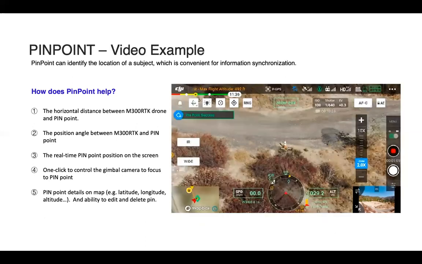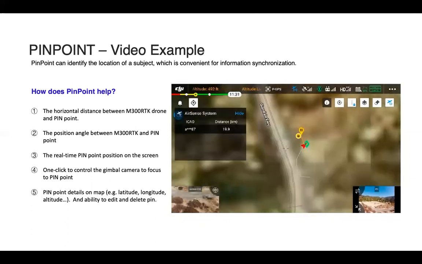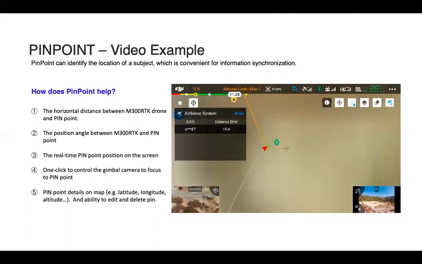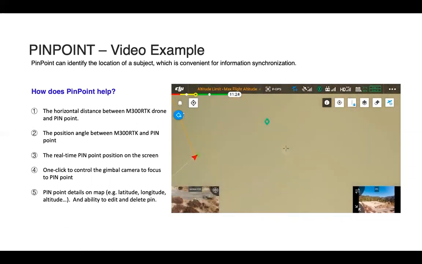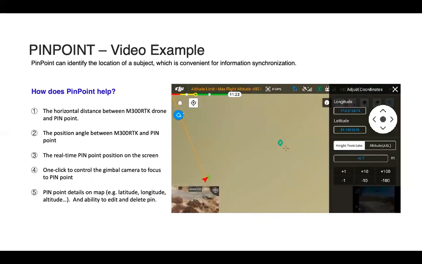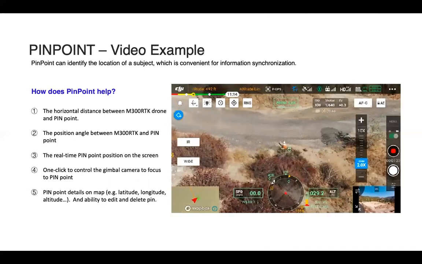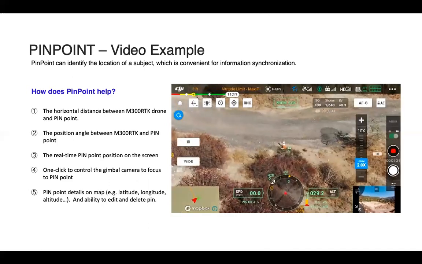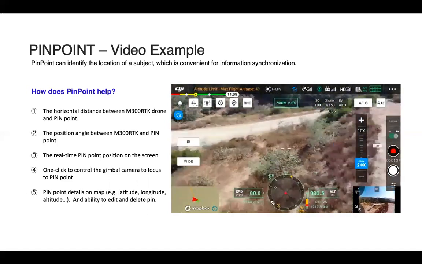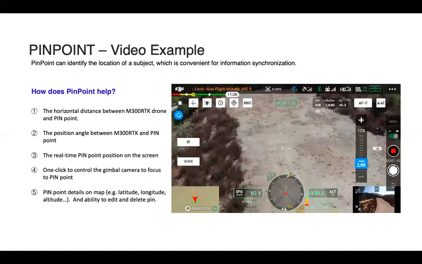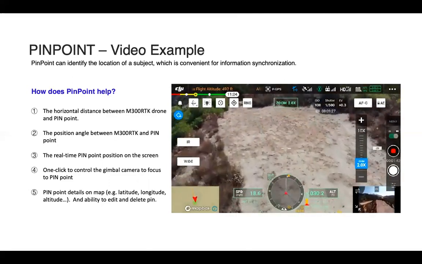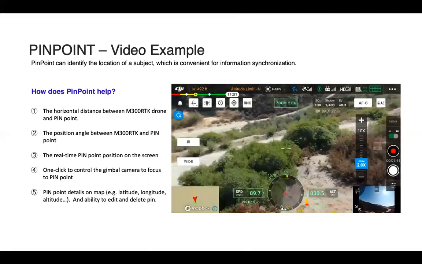So go through a video example here. Go ahead and place the pin on that cone as we specified. Open up the map, click on the pin itself to see information. See by pressing on that edit button, we can edit the height from the takeoff, absolute altitude, and then just simulating flying away from the pin, whether this is an inspection or hazmat scene. Think of the pin as somewhere you've marked that we were potentially wanting to come back to later on.